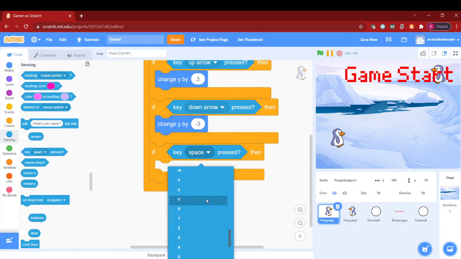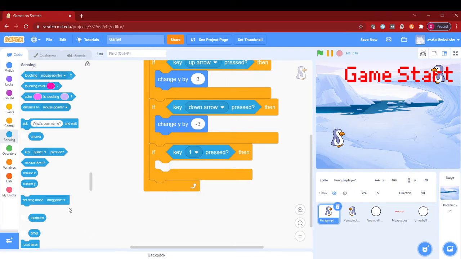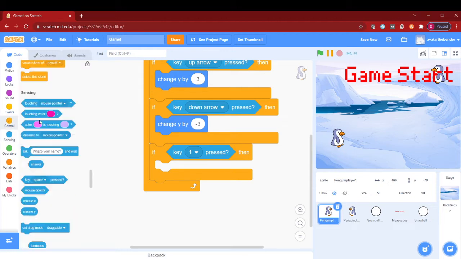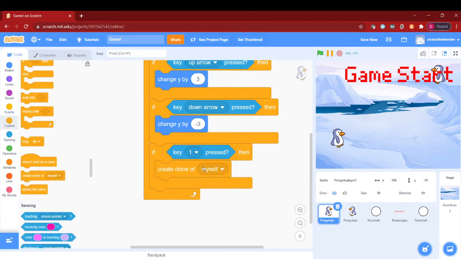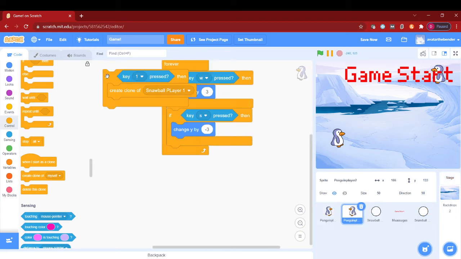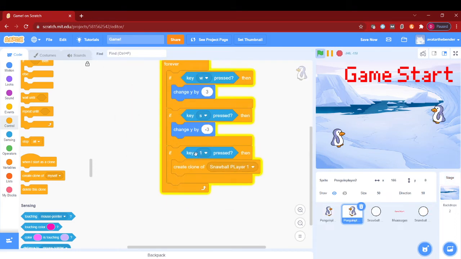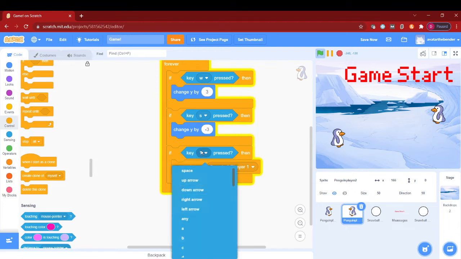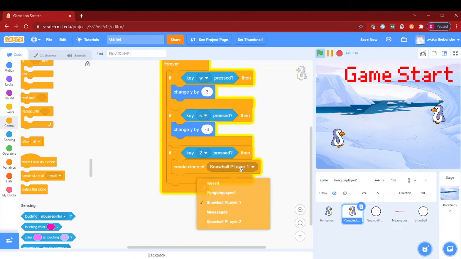So I'm gonna put key 1 pressed, then create clone of Snowball Player 1. Put this into Penguin Player 2 and then change it to key 2 pressed. So let's just change it to key 2 and create clone of Snowball Player 2. Okay, good. Now we have reached somewhere.